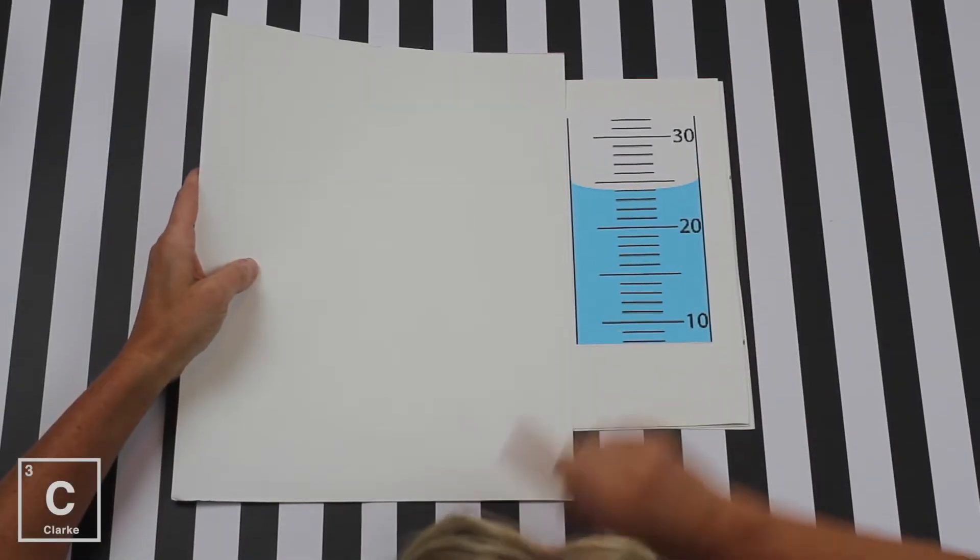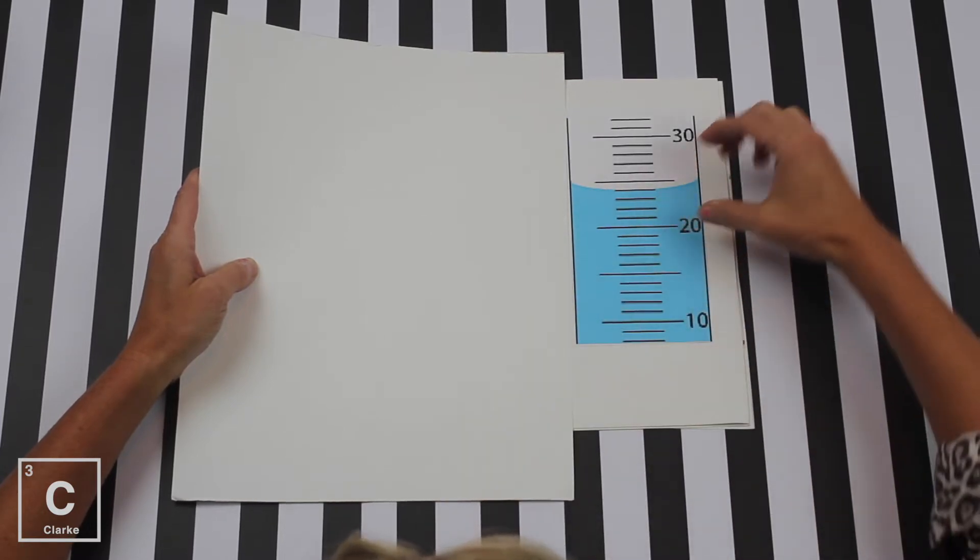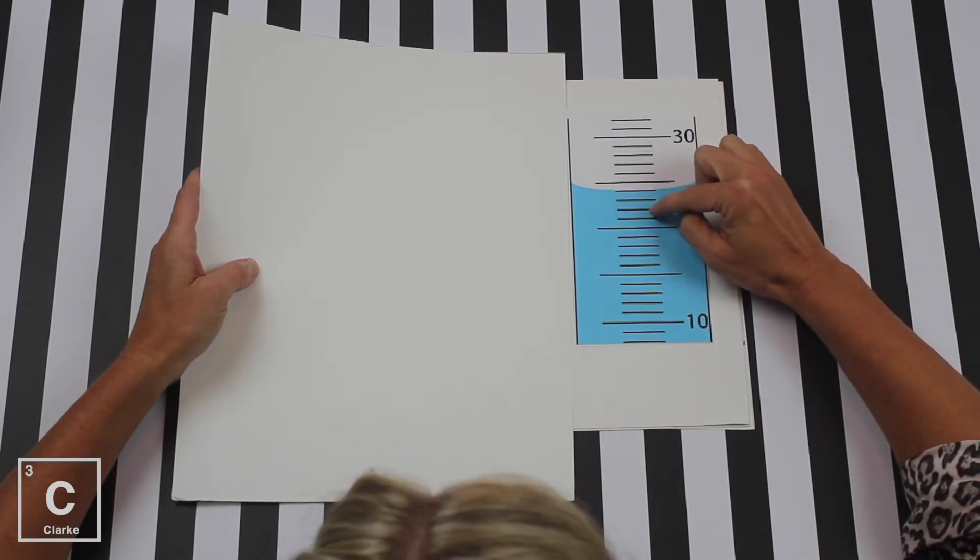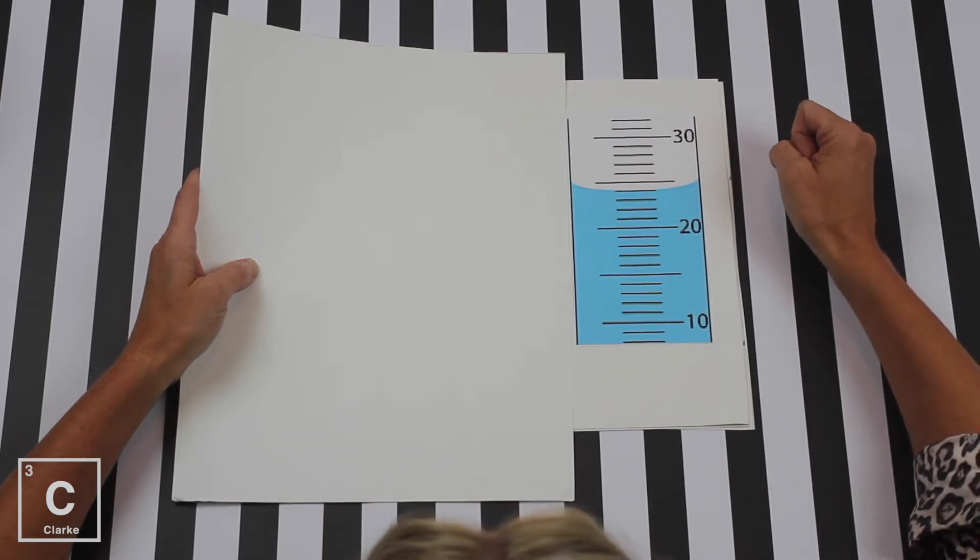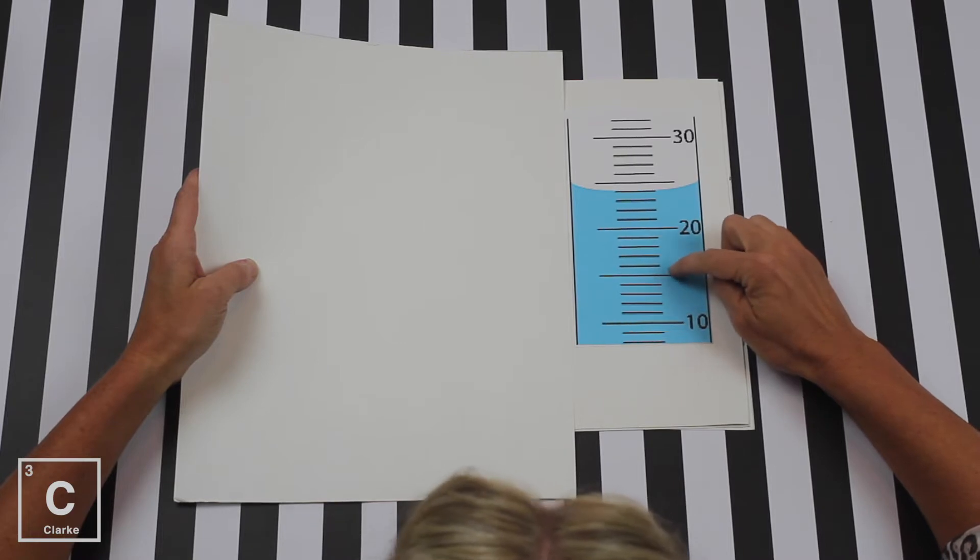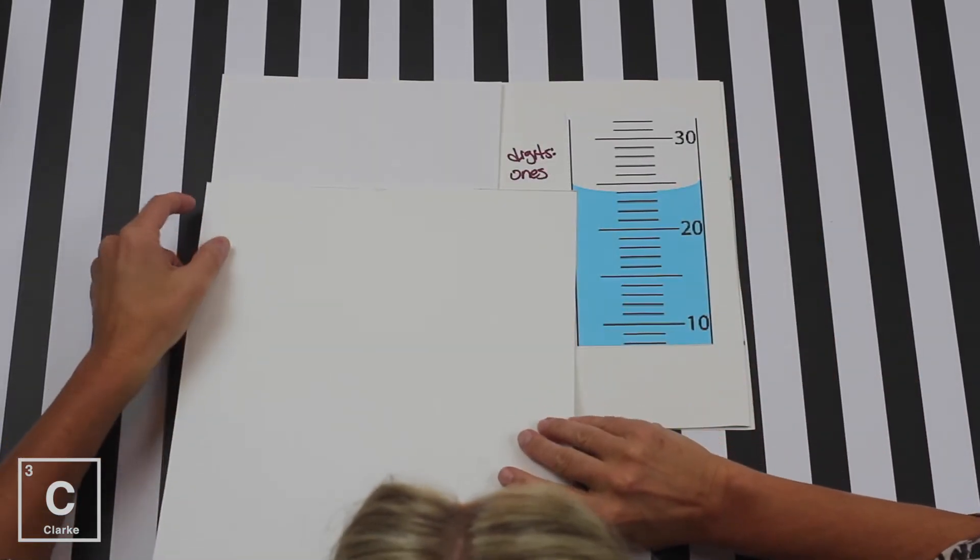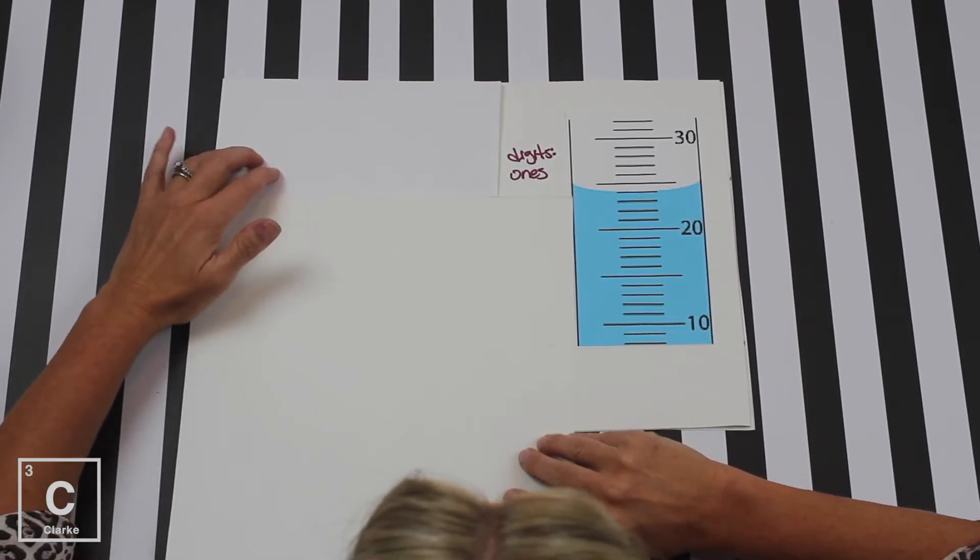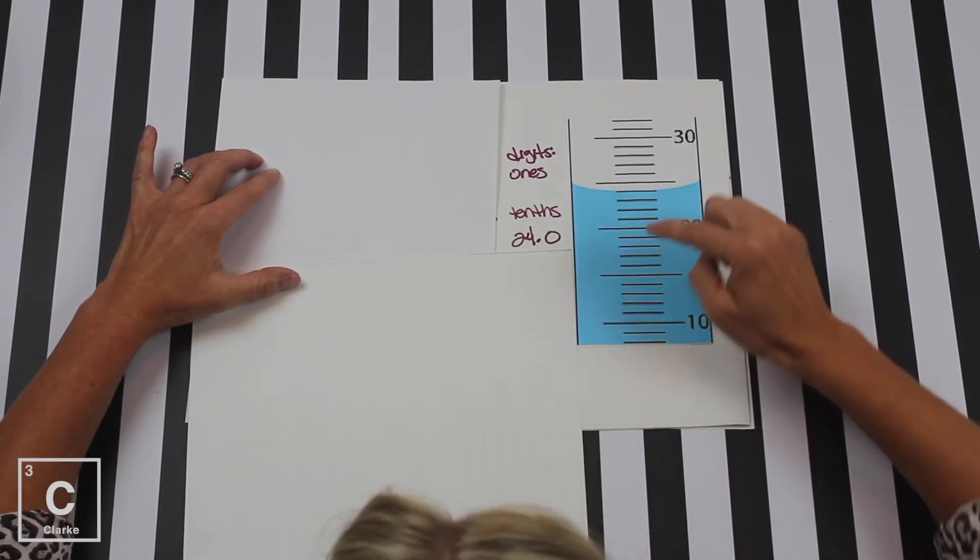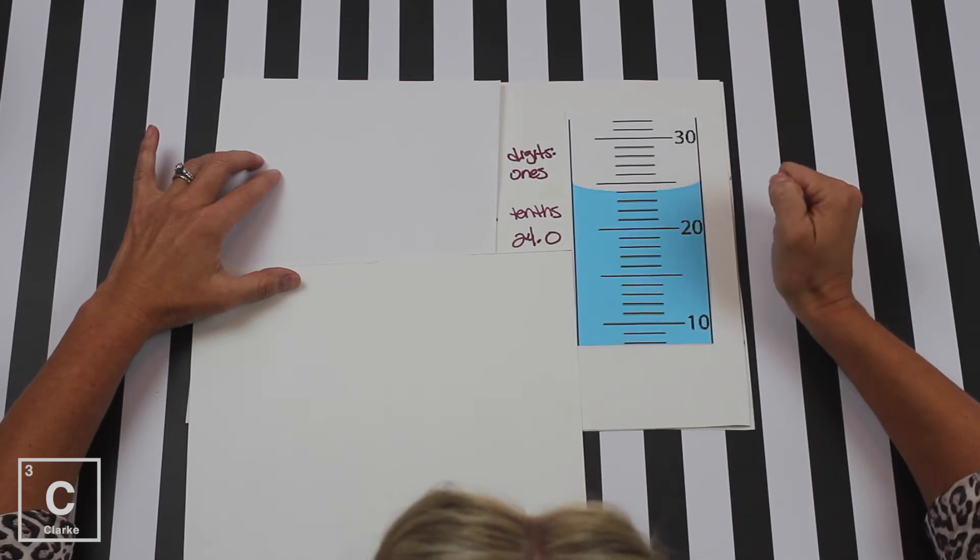Let's try that again. So let's look at our second graduated cylinder. Again, the first thing we need to do is figure out the increments of measure. What are the littlest lines telling us? So again, we see a 20 and a 30. That's the tens. And so the ones is going to be what's here. This is 21, 22, 23, 24. That's a little bit different than the last graduated cylinder. Every piece of equipment is going to have different increments. Every single time, you're going to have to figure out the increments and estimate one past that. So this graduated cylinder measures to the ones place. That means when we estimate our digit, we're going to estimate to the tenths spot. Our answer has to have a tenth in it. And if we look, we've got 21, 22, 23, 24. And again, the water line is exactly on the line. So we're going to estimate that as a zero. 24.0.